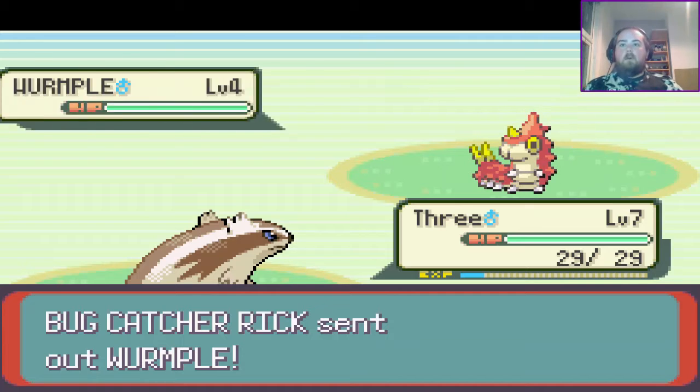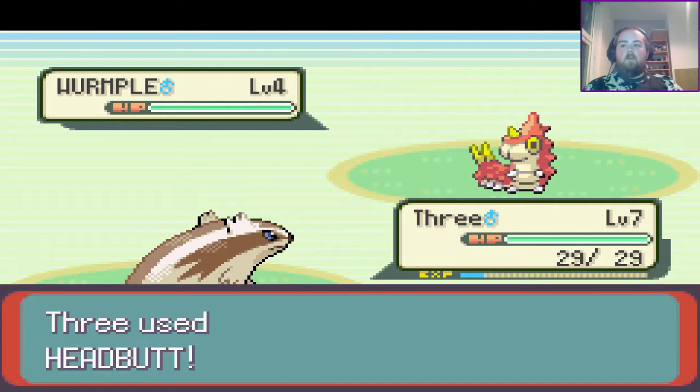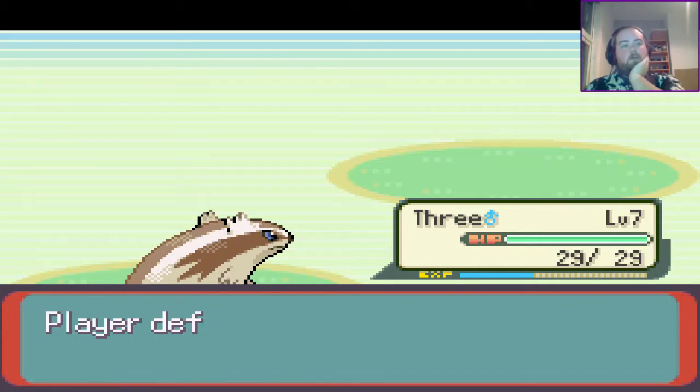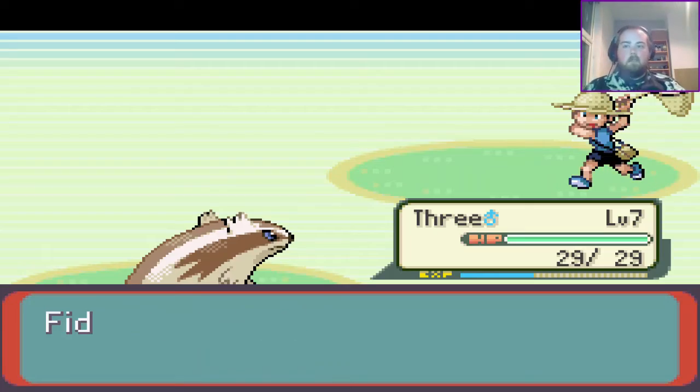Another Wurmple. We'll take that down. Can we get it in one headbutt? Yes, we can. Okay. That battle's gone well. Again, didn't take any damage. That's good for us.